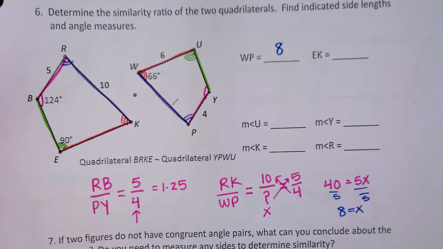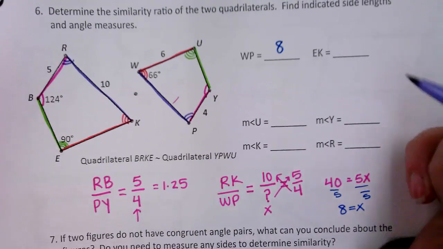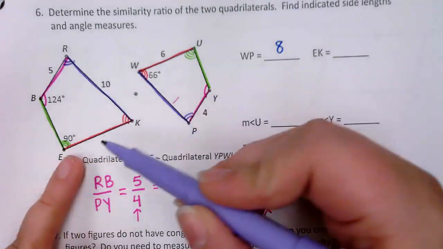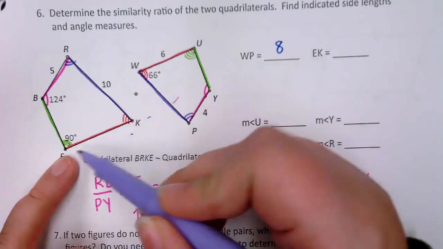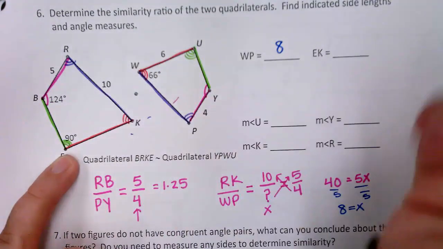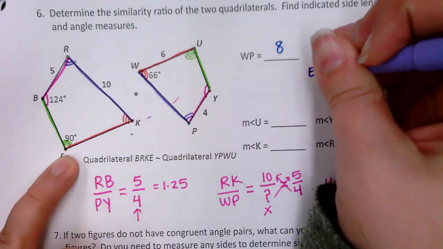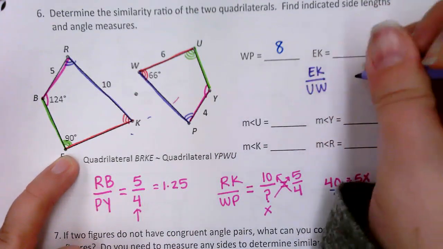So that was kind of a lot of steps, a little bit confusing. Let's repeat it again for EK. Okay, I'm going to go through the same process, really follow along. See if you can set it up first. If not, just follow along. Okay, so here we go. We've got EK. EK is the side length here. It's red. And so it corresponds with UW. All right, so we started on the left, then on the right. So when I set up the ratio, we're going to do EK over UW.